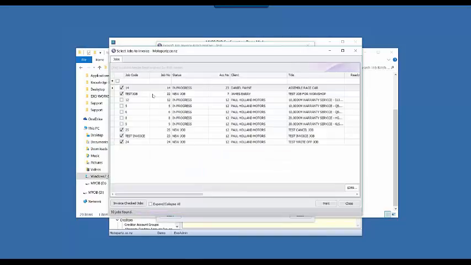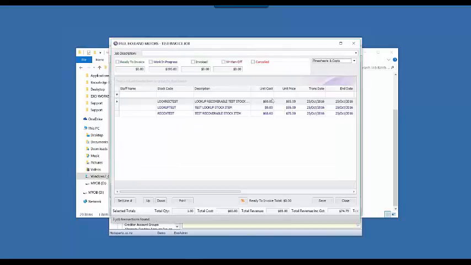This is better. If I look in here, I can see various jobs. Here's one that Sarah set up ready for invoicing earlier. If I come in here, I can see the unit costs, and I can overwrite those if I need to. The same goes for prices.